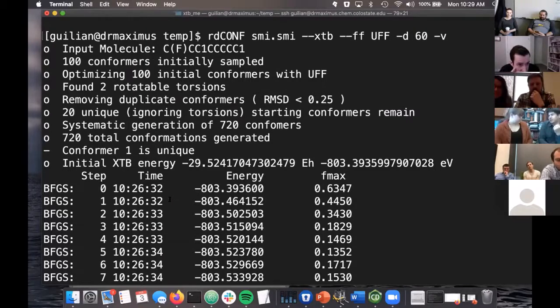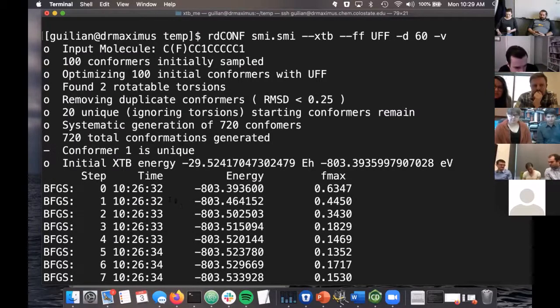But you can use MMFF, which is preferable, but obviously Lily showed that review from Greg Hutchinson, which I think they titled a sobering assessment of the quality of conformational energetics from force fields. So we know that that's also obviously not great, and depending on the system, it can be pretty awful.